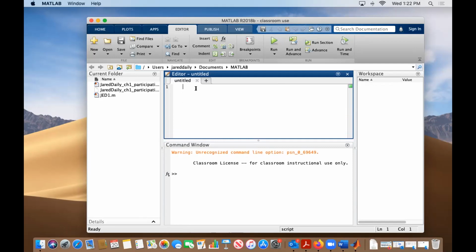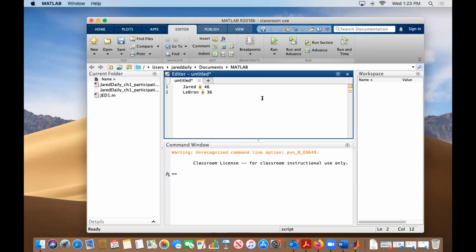So let's say, for example, the first thing we do is we assign a variable I'll call it Jared with a capital J. Jared equals 46, because I turned 46 a while ago. And that's my first line of code. And then I write in, let's say, LeBron. I was just looking up LeBron James's age. I knew he was younger than me, but I didn't remember how much younger. Turns out LeBron is 36, so he's 10 years younger than me.